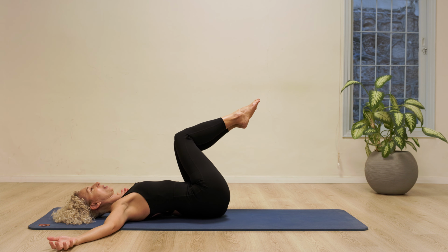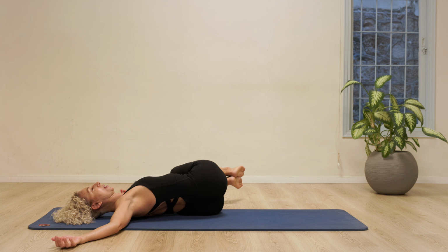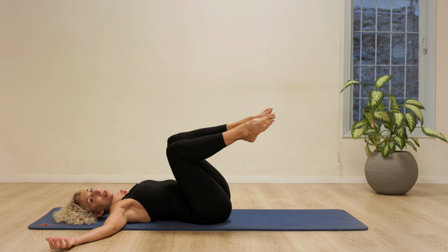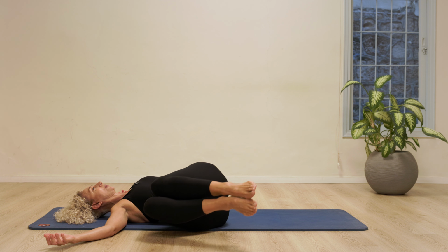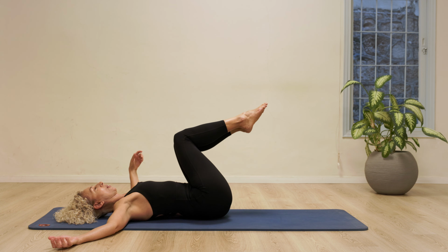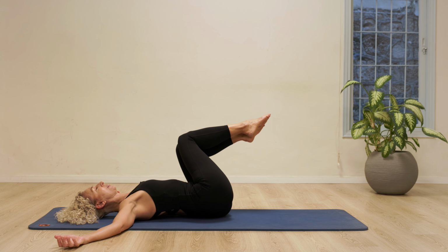And to the left, open the arms, open the shoulders, take the legs almost towards the floor. They don't quite touch, and then the stomach brings them back. And you might need to make it a little bit smaller if you feel that that's appropriate for you. So just a few more times, the working, engaging the obliques of the stomach while the back gets a nice twist.